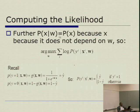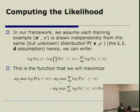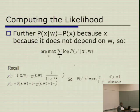Now, we also assume that the X value, whoever comes in, the people, their characteristics don't depend on the classifier you're using, right? Because W is a function of the classifier you're using, right? So the value is independent of that. So this expression, X_i given W, it doesn't depend on W, so you can dump that. So all you care about is optimizing this summation, right? It's made easier. Am I skipping a little too quickly, or are you okay? Yeah? Wide awake? Okay.